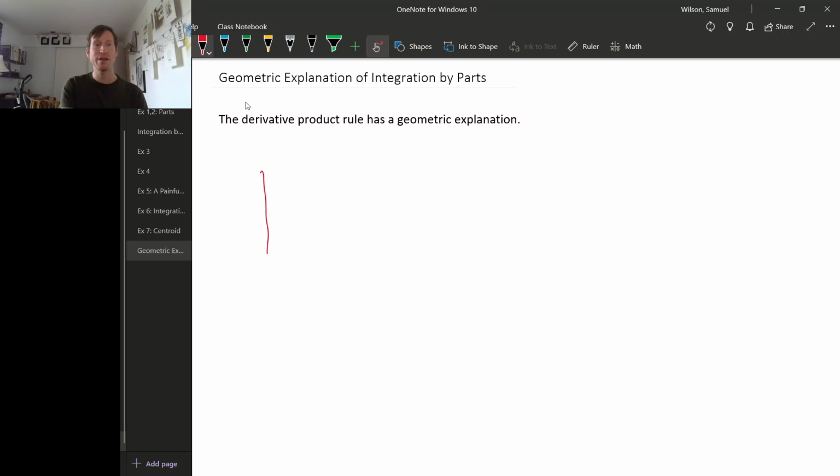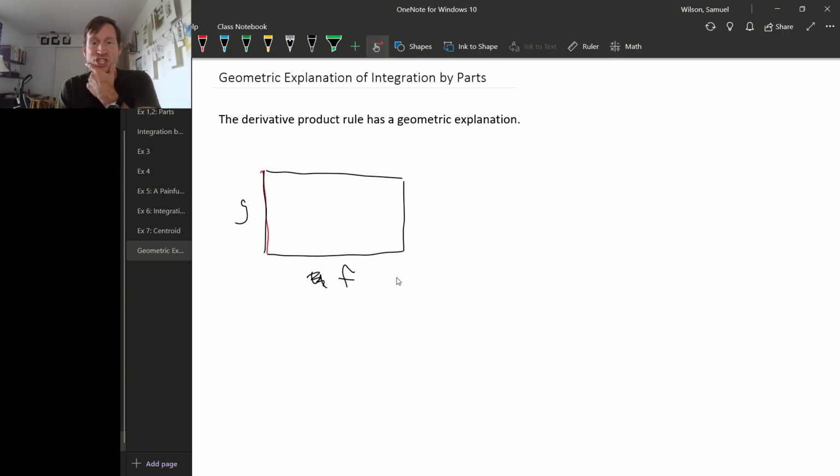So if we start with two quantities that we interpret as lengths, let me call them f and g, and you let these quantities change a little bit. If these quantities are both functions of time and you let them change a little bit, f might change a little bit, and this quantity would be called df. g would change a little bit when time changes, and so this little change in g would be called dg.